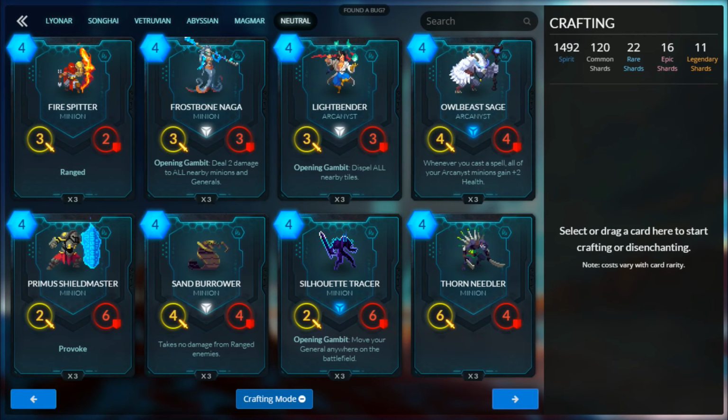And for the factions that don't want to kite, like Abyssian and maybe Vitruvian, Magmar, for example, when you put on that Adamantite Claws and let's say someone Silhouette Tracers away, they're being elusive and they're running away, hiding behind a wall, this guy basically says teleport your Magmar general in there with his 8 attack and go to town, finish him off, deal a lot of damage. This guy is basically good for every faction except for Lionar. Lionar's the only one that wants to keep formation and keep their general with their Zeal units. Otherwise, Silhouette Tracer should be played in most decks.